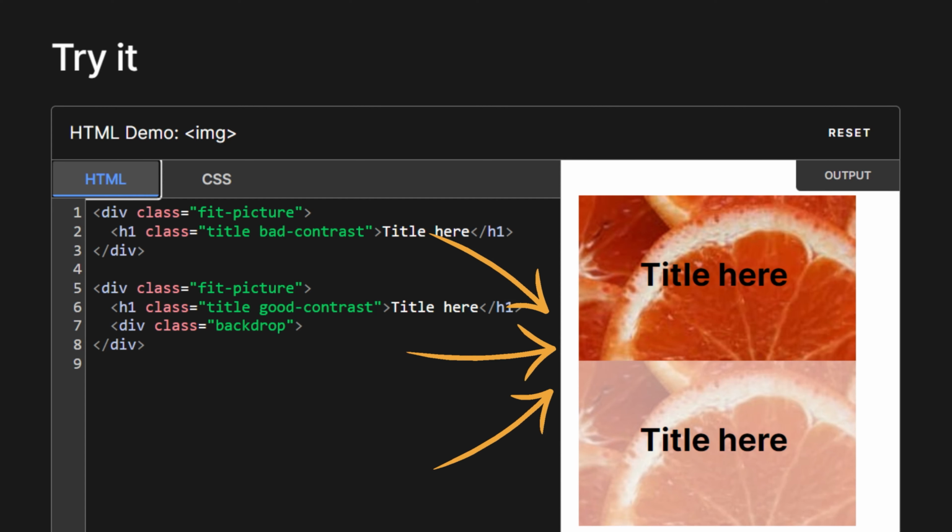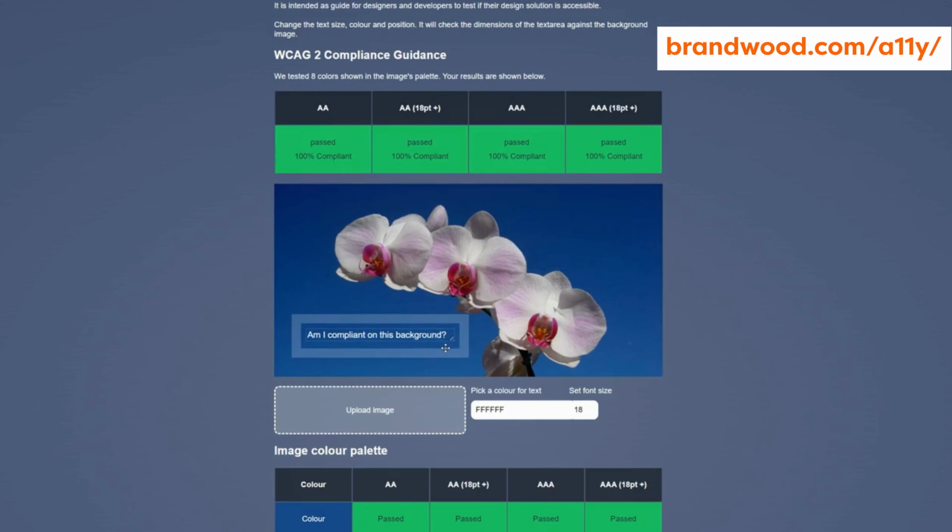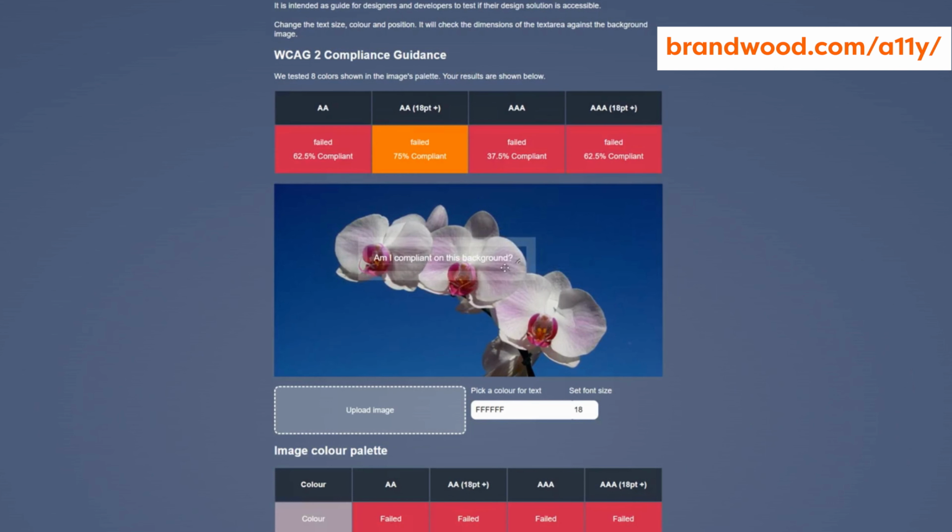Moving on to rule number 3. Ensure color contrast. Many people with visual impairments struggle to read text that doesn't have sufficient contrast with the background. So it's vital to choose colors that provide a clear contrast to improve readability. Sometimes finding the right font color is tricky, especially if you are using a background image. In such cases, I would highly recommend you use this website, which will help you to choose the perfect font and background color combinations for your website.